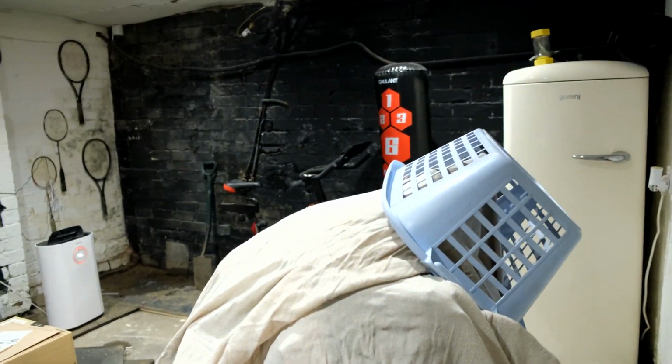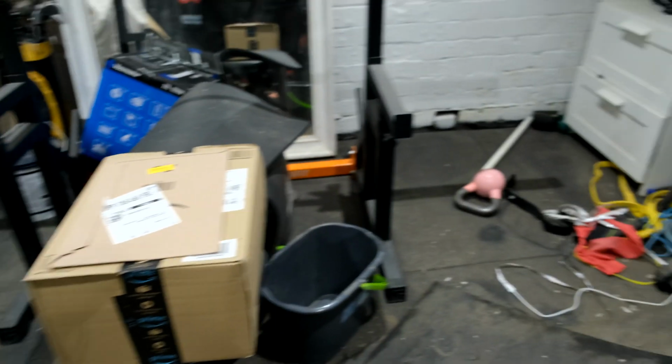So this is the current situation in the home gym. It's a bit of a mess, but because we've had to sort out the other cellar, which also got flooded, and everything in the hallway got flooded and ruined, things have just been dumped in here whilst it's not being used. Luckily I don't think anything's damaged. It's just very, very sandy, a bit messy, and it just needs a really, really big clean, hopefully.